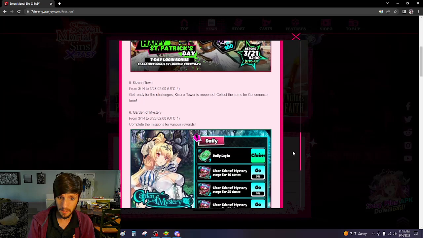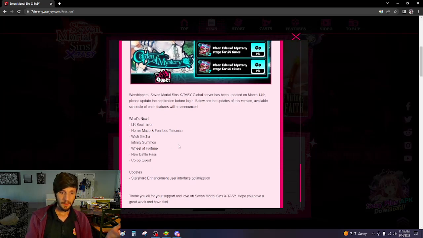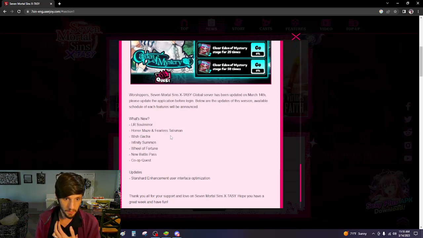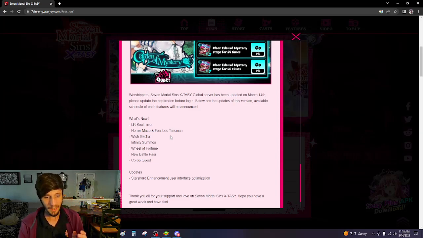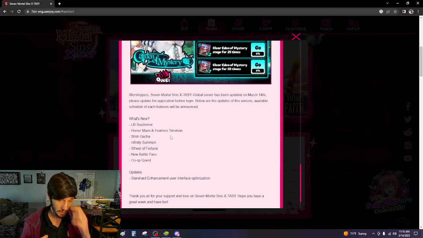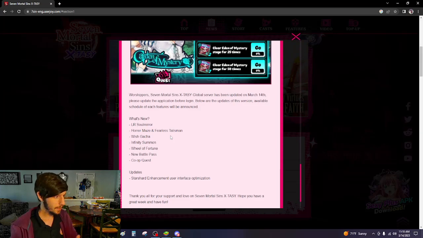Keys in a Tower is back. Garden of Mystery is back. And then here is the juice, the meat. I'm not sure how well you guys can see this text. So it says, what's new? We have legendary rare soul mirrors, and I will get into that in just a minute. Don't you guys worry about that. And then there's supposed to be something called the Horror Maze and Fearless Talisman, a Wish gacha, which is interesting, Infinity Summon, Wheel of Fortune, New Battle Pass, and a co-op quest.